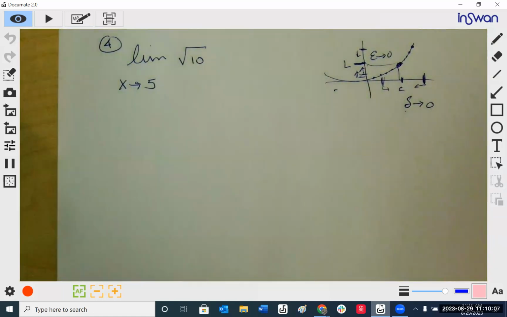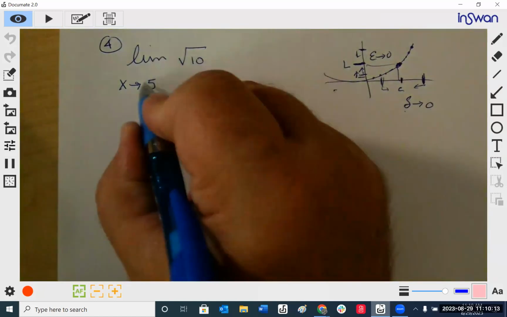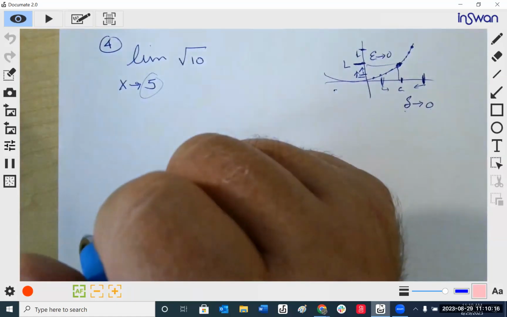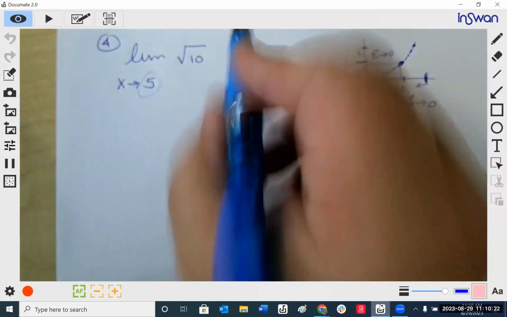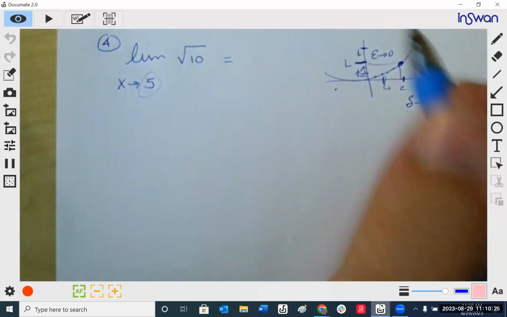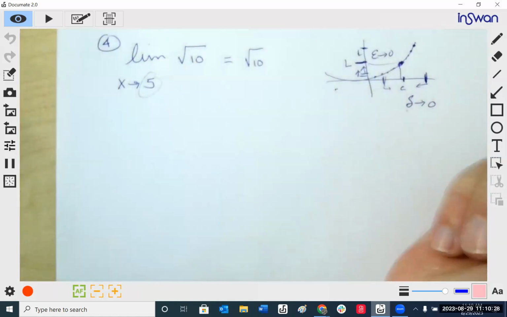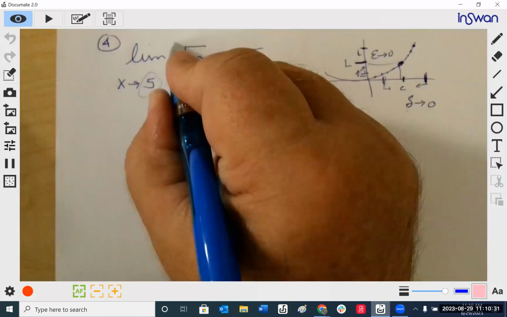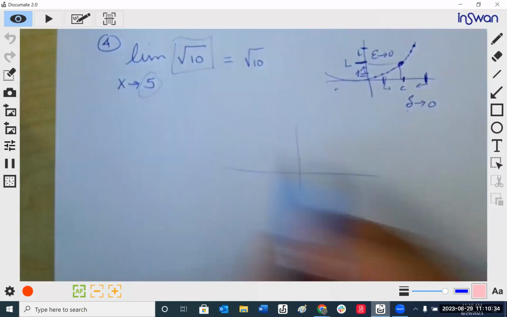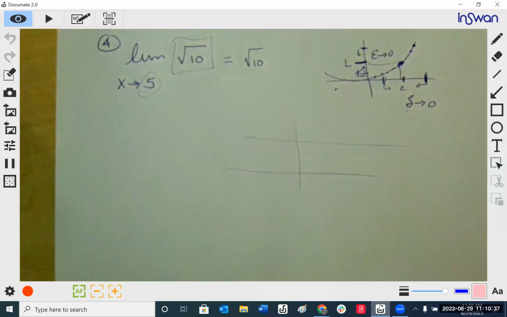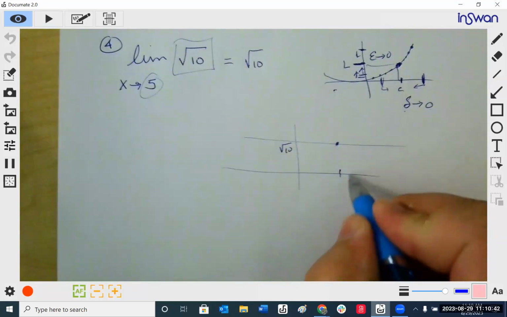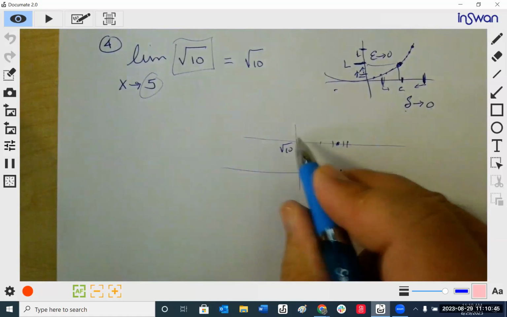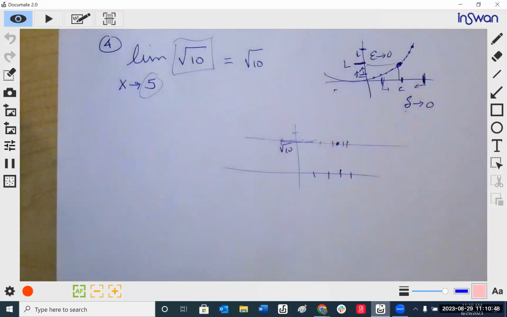So how do we find the limit? What's our first line of defense? Plug in the limit value. If it works, it works. If it doesn't, then we do something else. Is there an x in there anywhere? So the limit of a constant is what? The constant, because this function is a horizontal line. No matter what point I pick, it's always going to get closer to, I mean, this is always going to be at radical 10.